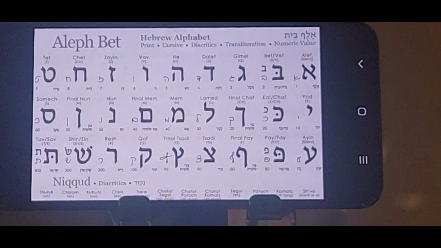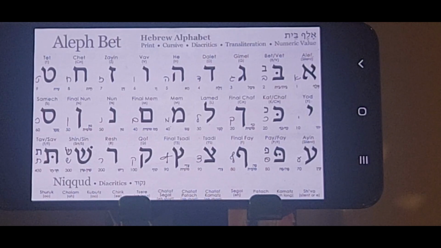If you are joining us and do not have a text available, you can perhaps take a screenshot of this image and crop it and then print it for your personal needs. This is a document that I find very, very valuable to help you recognize the letters of the alphabet.